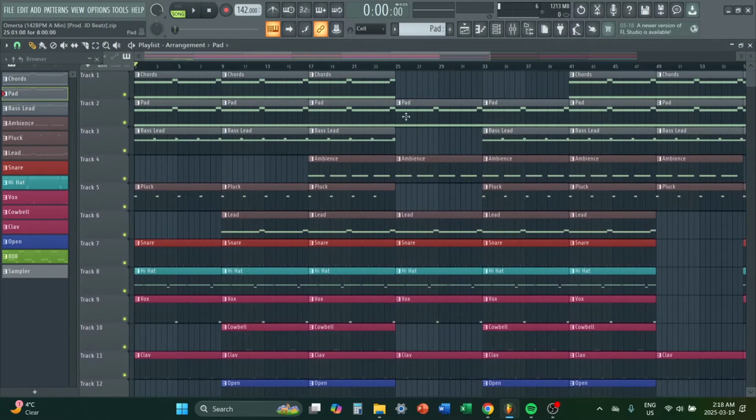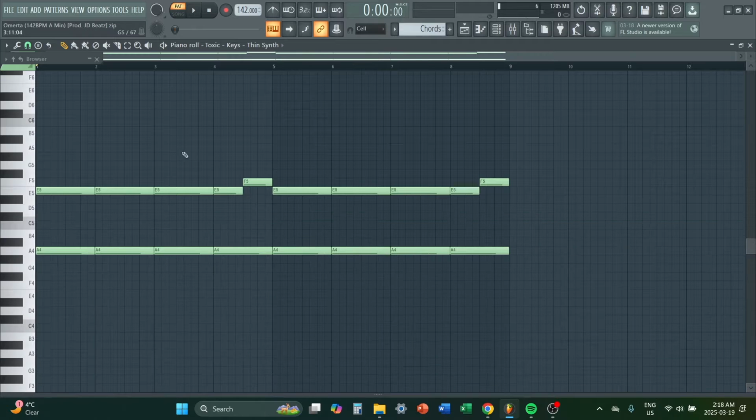So see, I got you guys. I'm putting in the extra work. I actually made a melody, but this melody is very simple. Like you'll see when I'm showing you guys, this melody is stupid simple. But first, I made these chords. So this is what it sounds like. Well, I don't even know if these are chords to be honest, but this is what it sounds like.